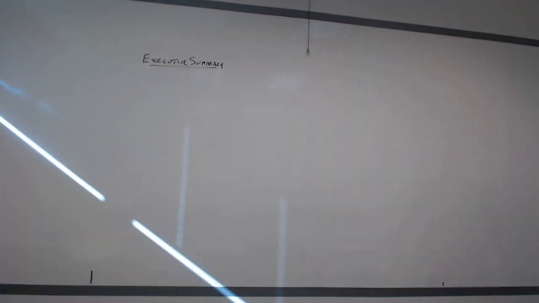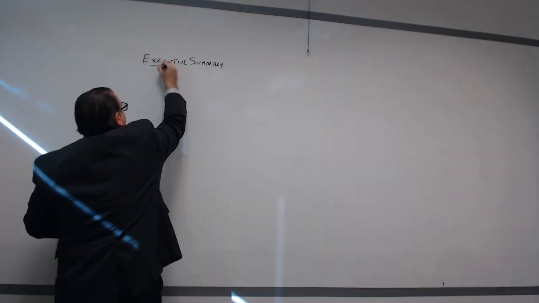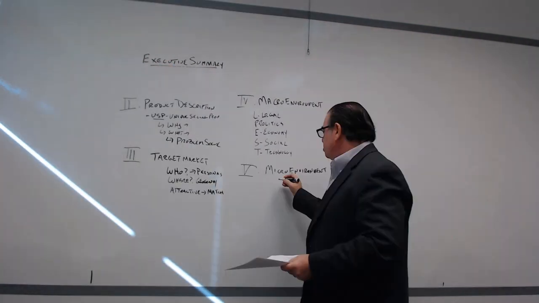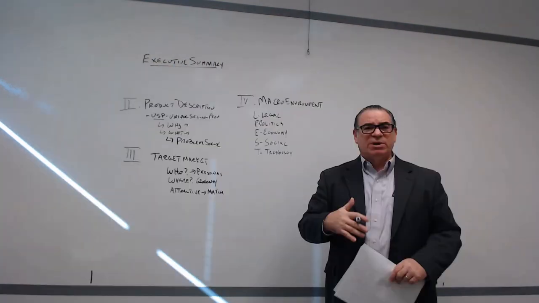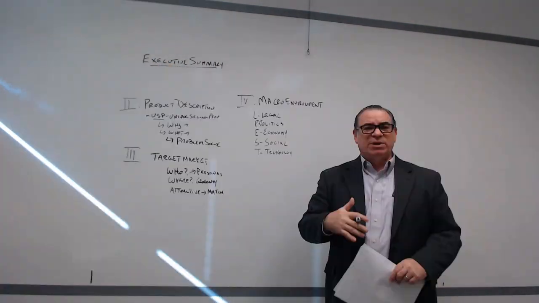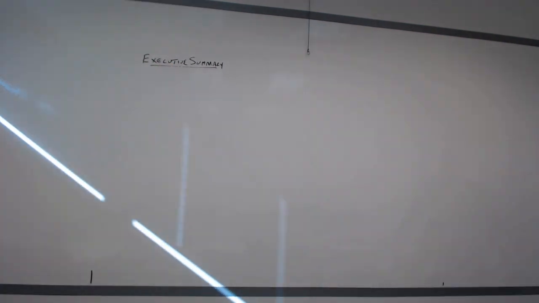Now, what do we include in our micro environment? The most important thing that we include there would be the SWOT analysis, right? So the SWOT analysis, if you remember, was your strengths, opportunities, and threats, right? Strengths, weaknesses, opportunities, and threats. Thank you, I missed one. That's for SWOT, S-W-O-T. Okay, see, I got it. It's still early in the morning. I'm working on it. Strengths, weaknesses, opportunities, and threats.